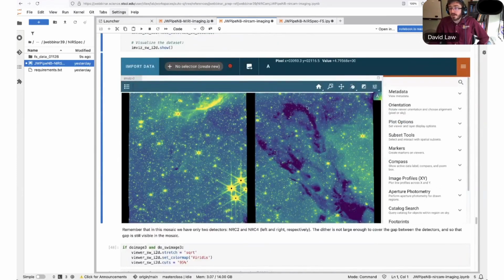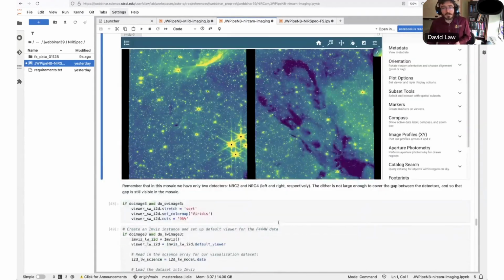Here we're actually using a different display format. This is using some of the JWST tools that are now provided by Space Telescope to allow users to explore the data on their own. They can be imported into notebooks, which is what we're doing here. So now we're using it just to provide an interactive display of the data. If we had time, I could click around through these various options and use those to change the display, zoom into certain areas, and so on. But there are other JWebinars on how to use this tool.